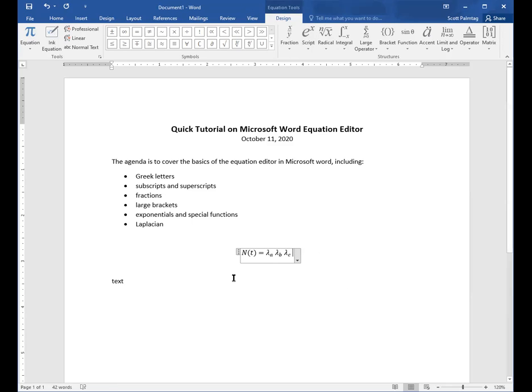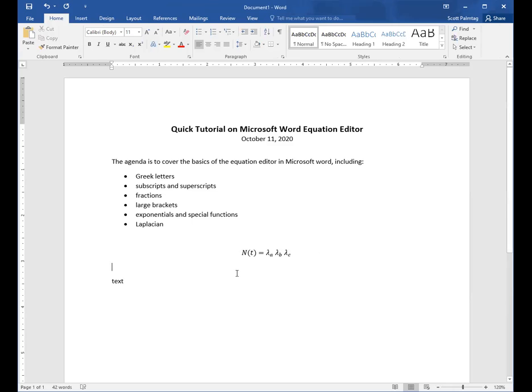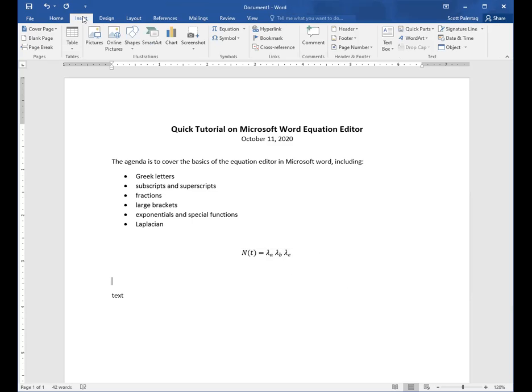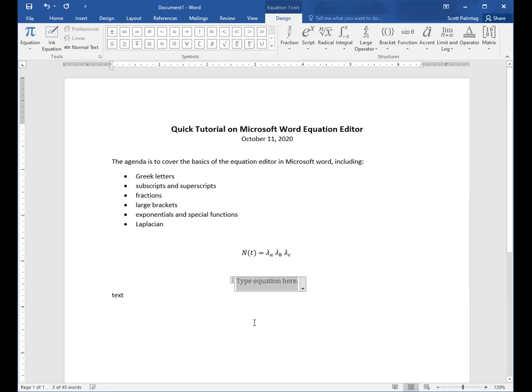All right, we're gonna start a new equation. So we go down, again, to put a new equation in: insert, top menu, insert, equation, and we get the equation editor that comes up. And we want to do fractions. Specifically, let's do f of x equals, now we want to put a fraction in there.